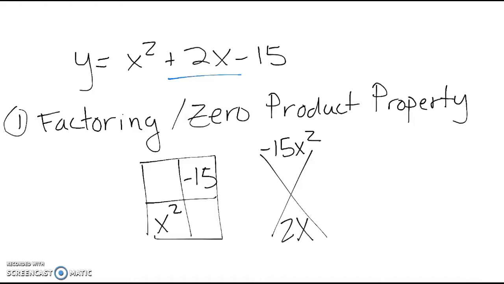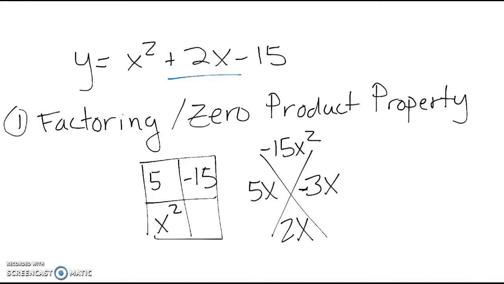Now I'm just thinking of those factors that are going to multiply to give me negative 15x squared and add up to give me 2x. So I'm thinking of either 1 times 15 or 3 times 5. And I'm going to go with 5x and 3x. I know those differ by 2, and I have 2x in the bottom of my diamond. Then I just have to figure out which factor I need to put the negative on, and that's going to be the 3x, so that when I add up 5x and negative 3x, those add up to 2x. And when I multiply those two terms, I get negative 15x squared.